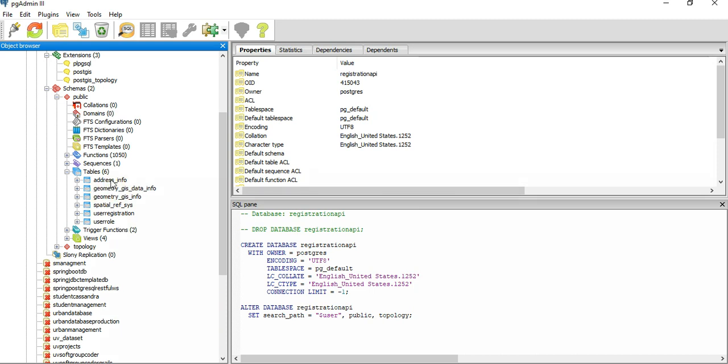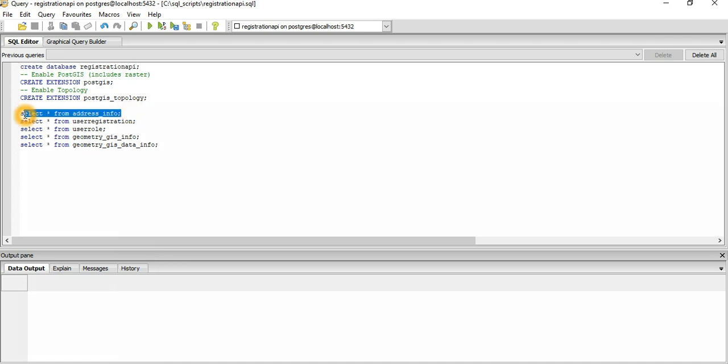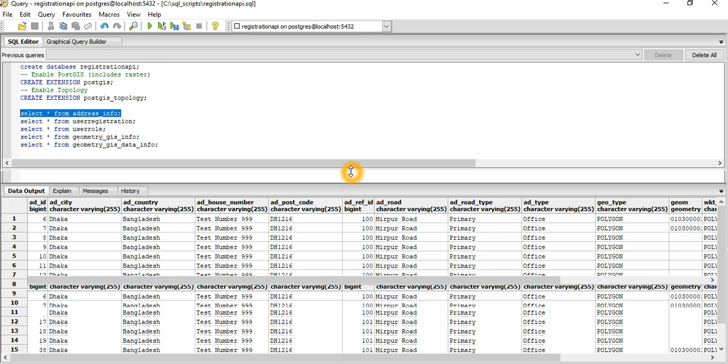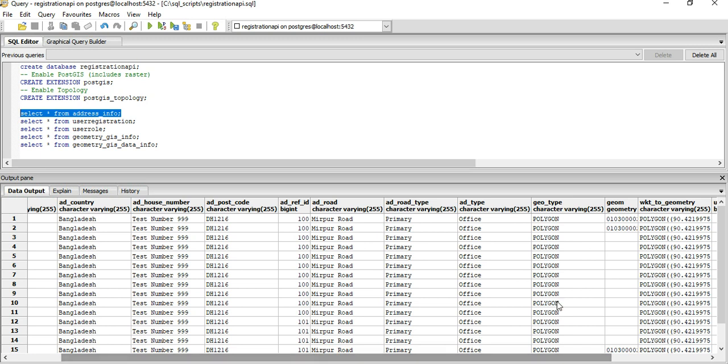Sorry. Address information, geometric GIS data, reference information, user registrations, and user role information. If I go to the console, you can see what the address information has. You see some information is there, all the test information I played with a little bit. You can see the polygon type, or store the polygon geometry.